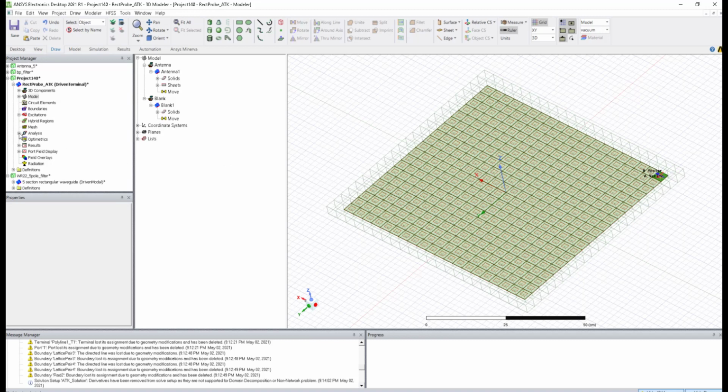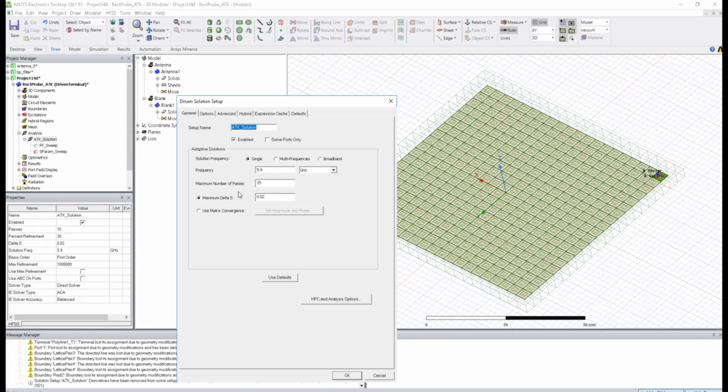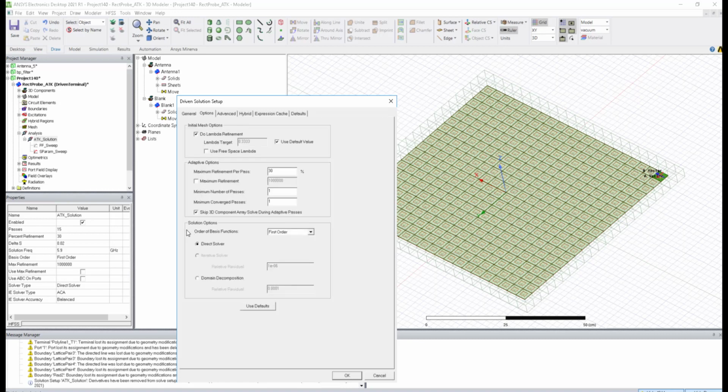And under the setup, if I double click on the solution, you can set the number of mesh adaptive passes count and enable, click on skip 3D component array solving the adaptive passes.